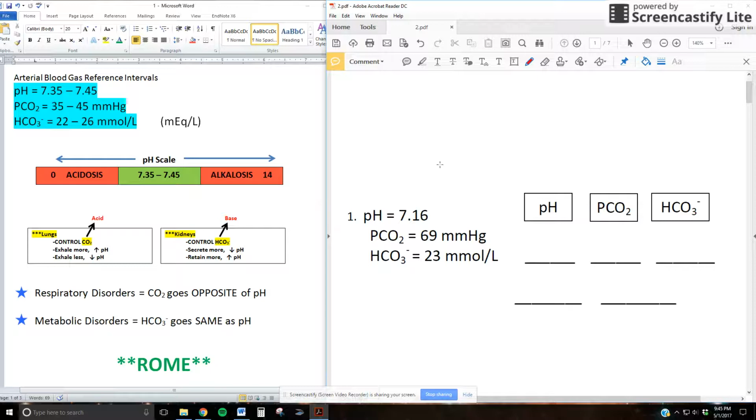Anyways, so when they give us these blood gas problems, they'll usually say, a patient is admitted to the ER with such and such symptoms. The blood gas measurements were drawn, and these are the results. They'll pretty much give us the pH, the PCO2, the bicarbonate, and sometimes they'll give us the PO2 and maybe the dissolved carbon dioxide.